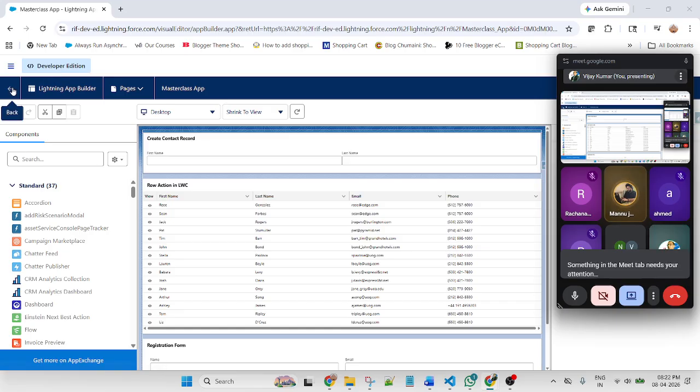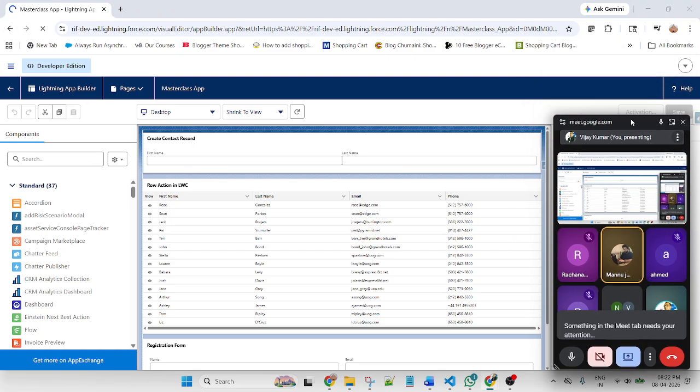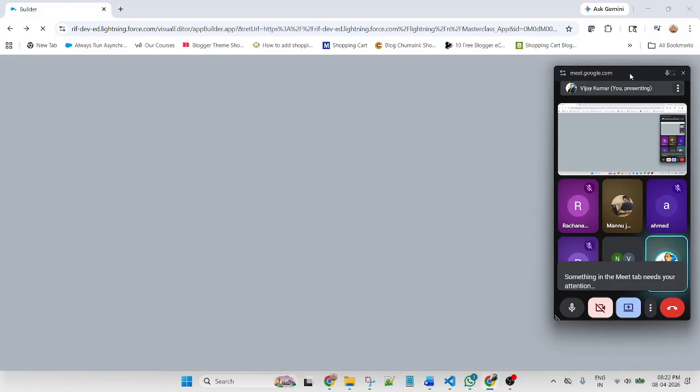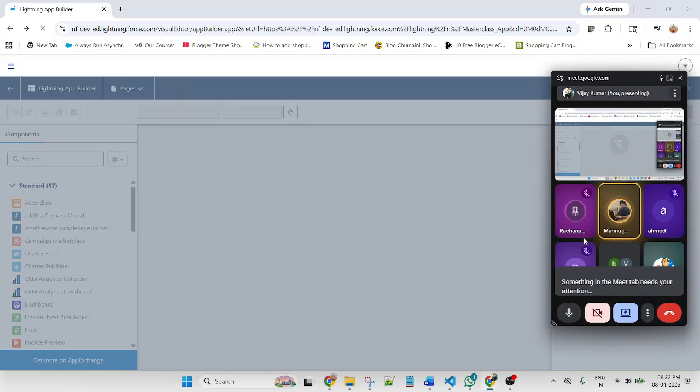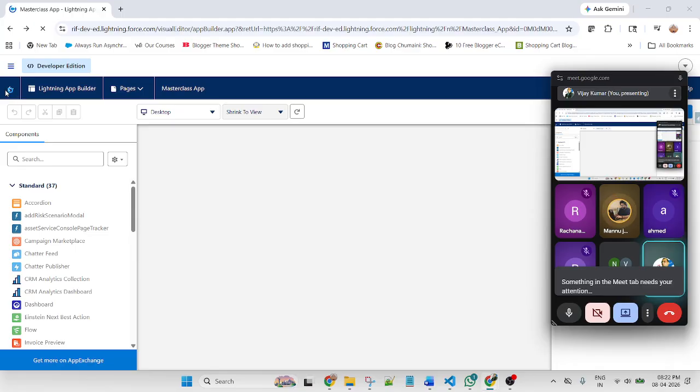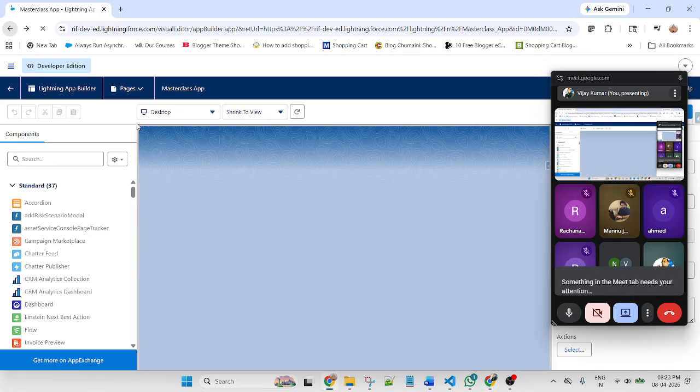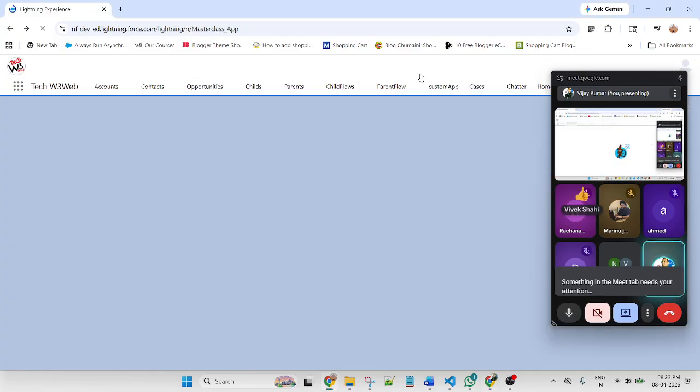Close this pop-up so that it is not bugging us. I want to check who is actively in this meeting. Someone is muted and not active.